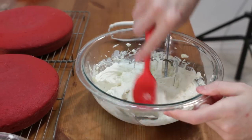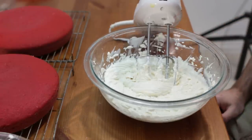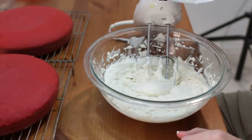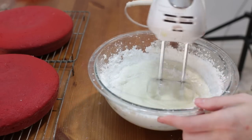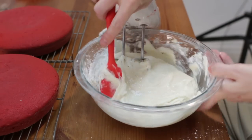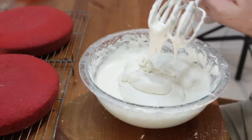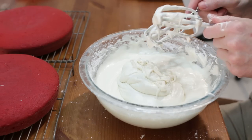Come in here and scrape those sides until it's nice and smooth. Now let's go ahead and start adding in our powdered sugar or confectioner's sugar — it's about four cups worth. I'm going to do a little bit at a time, about a cup at a time. Keep doing that until all of your powdered sugar is incorporated. Go ahead and take out our beaters — and these you definitely can lick.